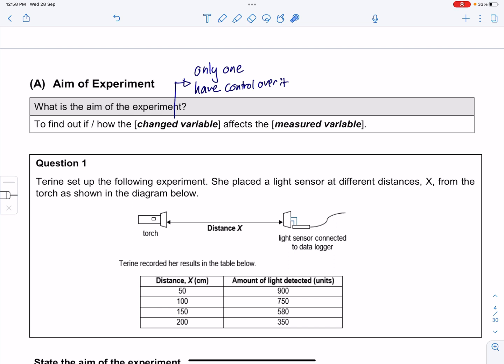So what are you then measuring? That is the measured variable. In my example, I talked about finding out if drinking milk will make you taller. So in order to determine whether one is taller or not, you will look at his or her height. So the height is your measured variable. This cannot be controlled. Okay, you have no say over this. It is what you measure, or rather, the results.